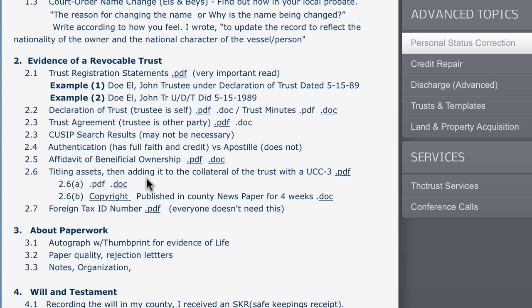But it reminded me that, especially when you're dealing with a revocable trust, you can change things as necessary. You can provide a certification of trust, a memorandum of trust. You can give them your original trust instrument, right?